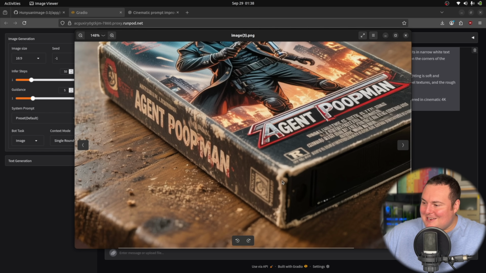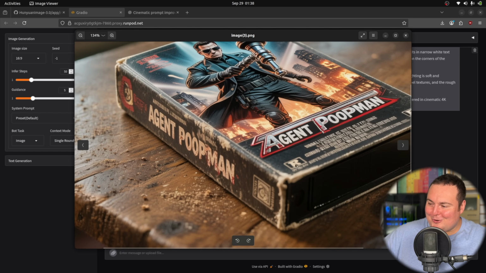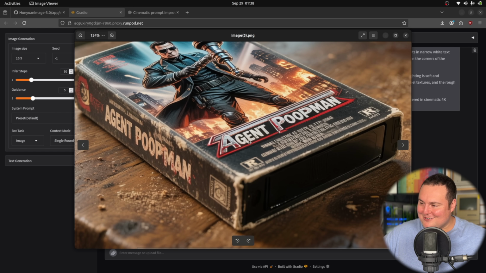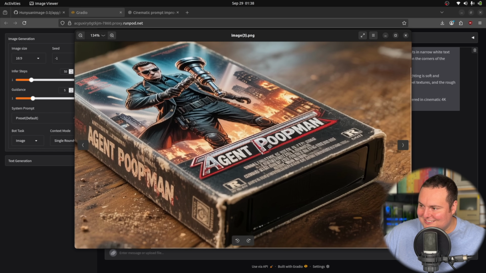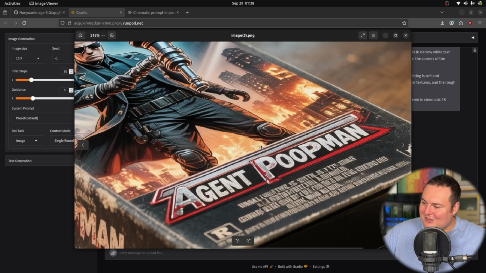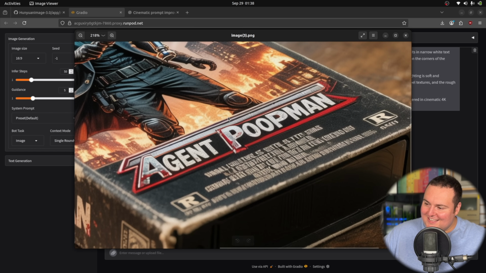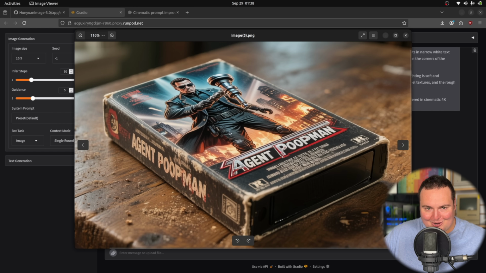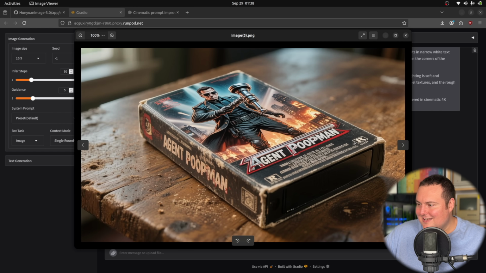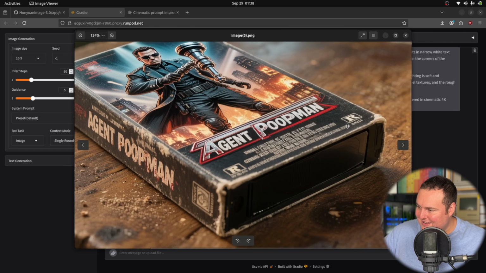The table, I mean, look, this is something that's actually quite impressive. Let's for a second ignore the hilarity of this. The actual edges of this box are in line with what you would see now with a VHS tape where the cardboard frays and gets worn out at the end and loses its coloring. This is really, I have to say, I'm going to start making weird VHS box art like this and selling it on Etsy so people can fool their friends and family.